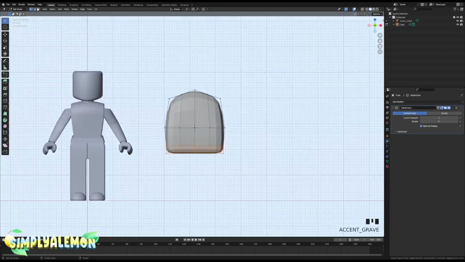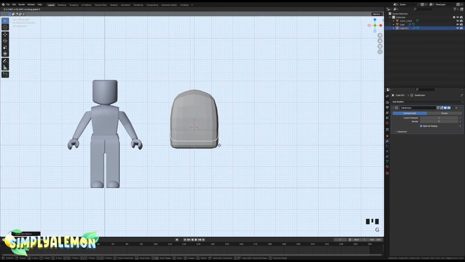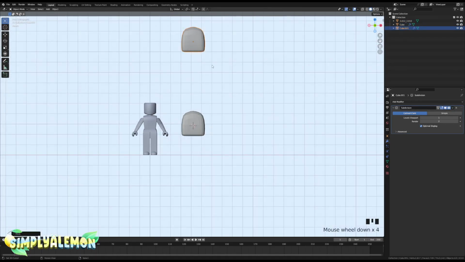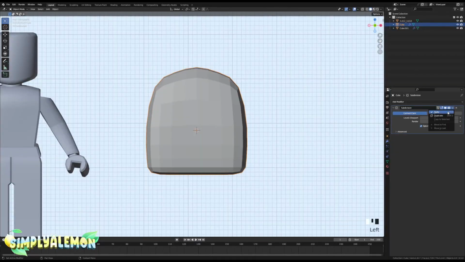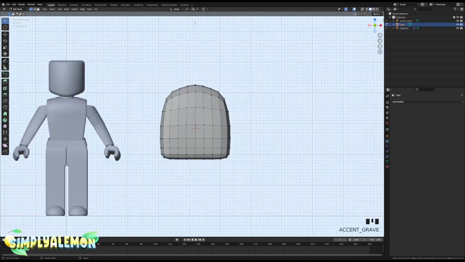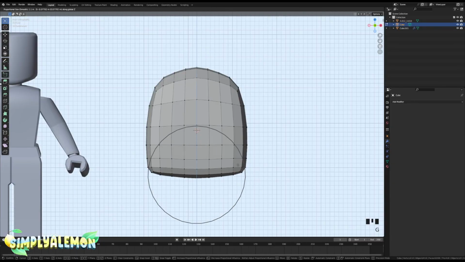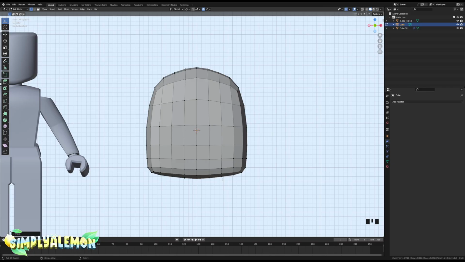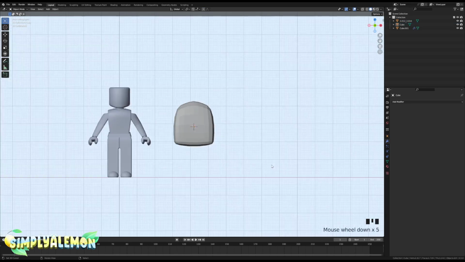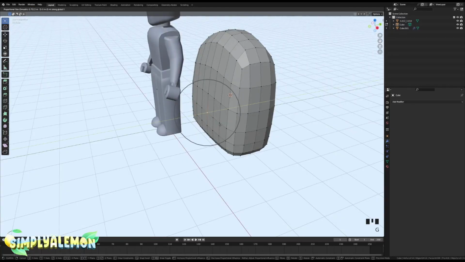Okay, now that we have like a basic backpack shape, what I'm gonna do is I'm gonna copy this and put this up here just in case we need another copy of that. And then I'm gonna go apply, and I'm gonna shape this out a bit more. So I'm gonna select this vertice down here, turn on proportional editing, and I'm just gonna drag it down, doing G, Z, and then just moving my cursor down. And I'm just gonna keep doing that. And to make it have more of a backpack shape, I'm going to select this right here and just drag this out.